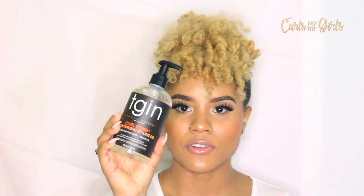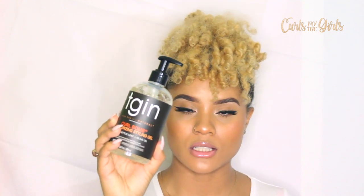That's something you definitely want to consider if you have color-treated hair. This gel also doesn't have sulfates, parabens, lanolin, petroleum, mineral oil, artificial colors, or animal testing. If you're interested in natural products with great ingredients that are cruelty-free, definitely check out the TGIN brand. And if you're looking for a gel with a soft hold that doesn't dry your hair out but gives a ton of definition and shine, definitely check out the TGIN Curl Balm Moisturizing Styling Gel.